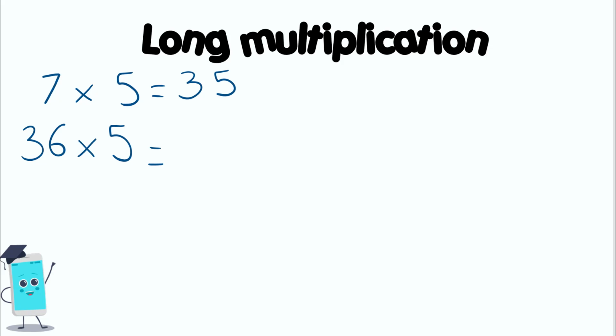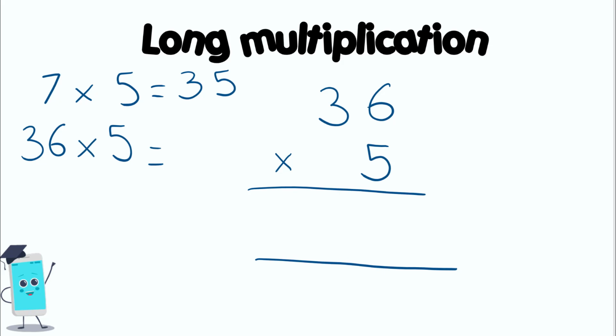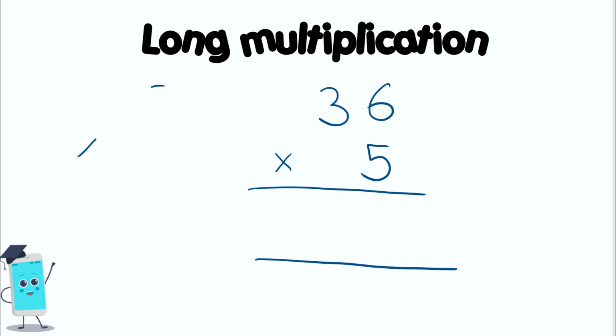Now there are various strategies you can use for multiplying, but I am going to be working towards the formal written method. So the first thing I want to do is to write my 2-digit number at the top, my 1-digit number underneath, exactly as if we were adding or subtracting, the same layout. I'm going to put my multiplication symbol in and then put in my equals bar. So I've laid it out in a different way to when we're just doing our normal times table facts. So this is the first part.